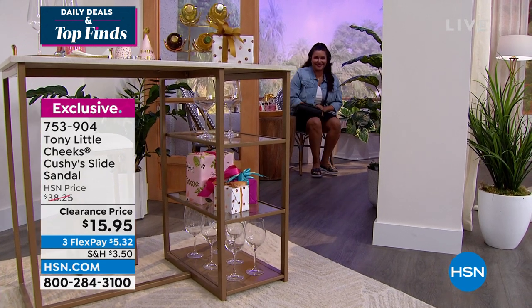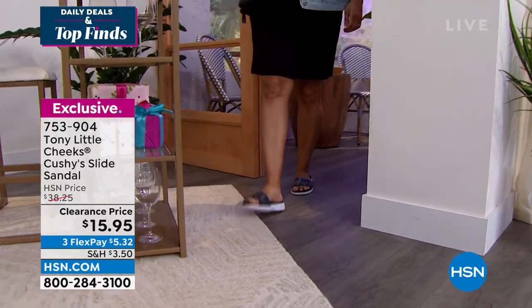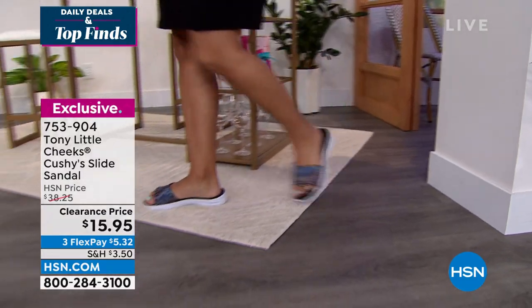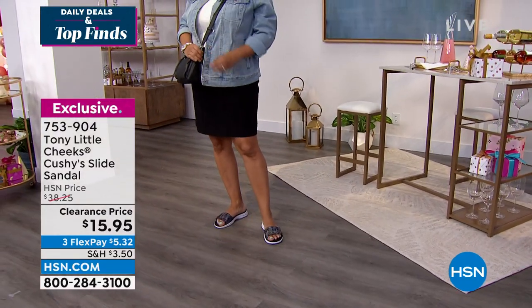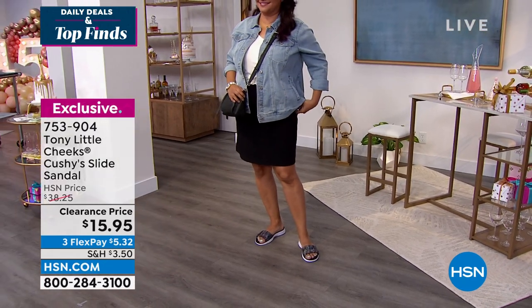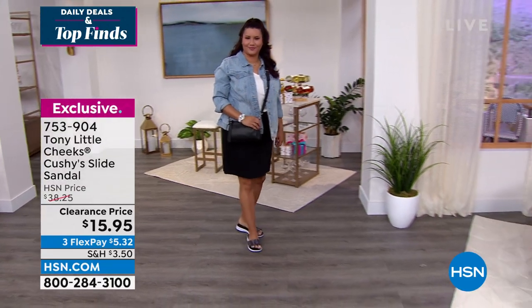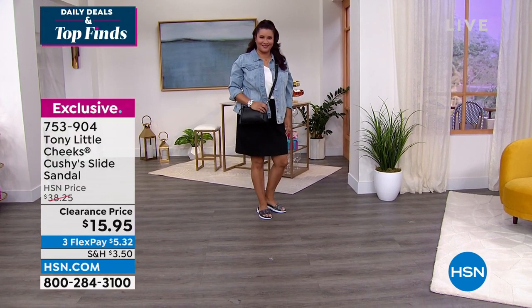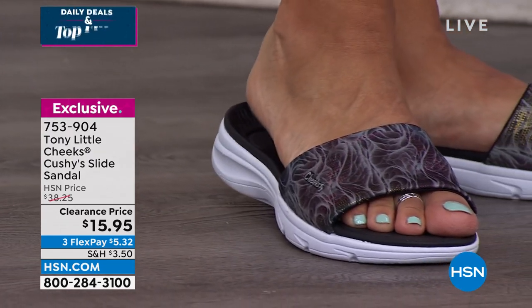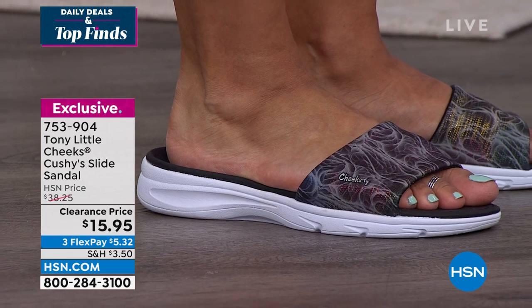We did that with the energy pad. They are super cute. And with every step, I don't know if you can catch it with the camera, you're going to kind of see the sole. It's got some give to it. So when you slide your foot in, you're literally going to do what I call the cheeks dance. You kind of bounce back and forth and feel that squishiness. So you've got this amazing shock absorption through the whole sole of the foot. There's an energy pad in the heel, and the heel is cradled. So the heel kind of sinks down there into the sandal.